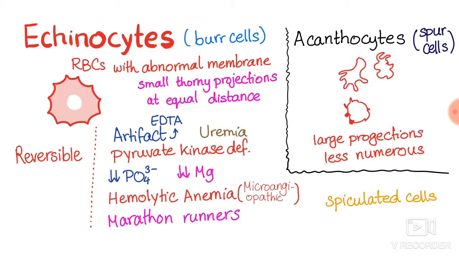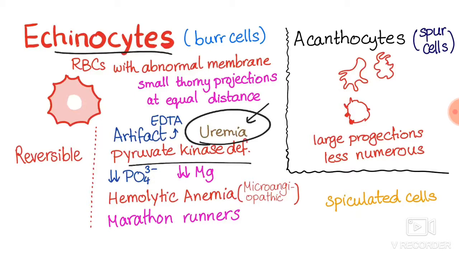But what are the causes of echinocytes? So we have artifacts such as EDTA while preparing the blood. We put it in a test tube, but this blood can coagulate, which is not good, so we put some stuff in it so that it cannot coagulate. This can cause the red blood cell to become like this. Also uremia, this is huge. If you will remember anything from this lecture, remember that uremia has echinocytes in the blood film or the peripheral smear. Also pyruvate kinase deficiency, yes, we have discussed this before, and it had echinocytes or burr cells.